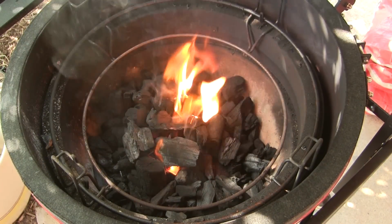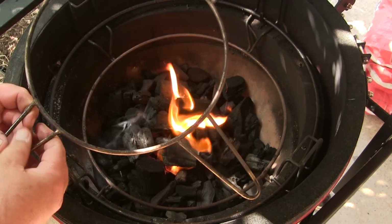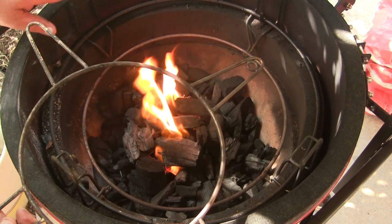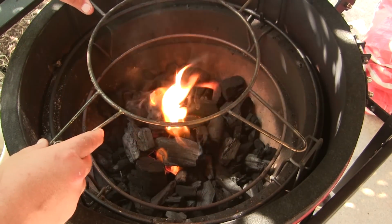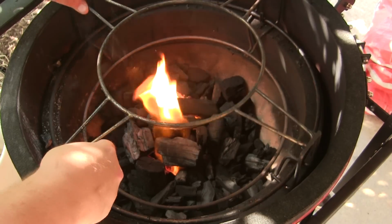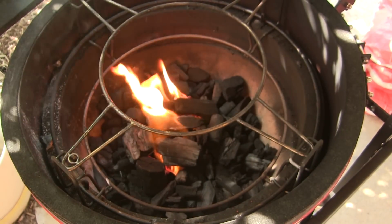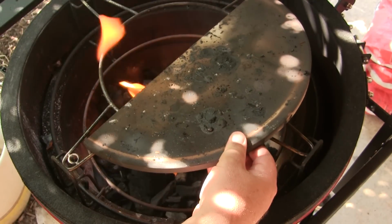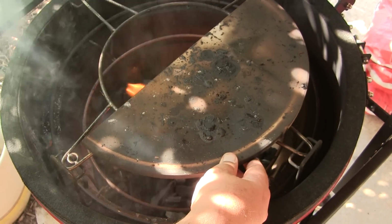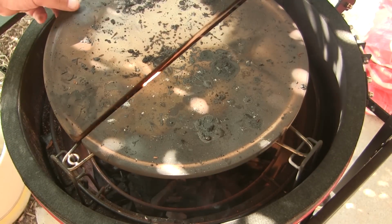Okay, after our fire gets going, I am going to install the accessory rack. I've got the flexible cooking rack in place, and I'm going to put the accessory rack in the top position and secure it on the 2 pins. And then the next thing we're going to do is set our half-moon heat deflectors in the center of the accessory rack.